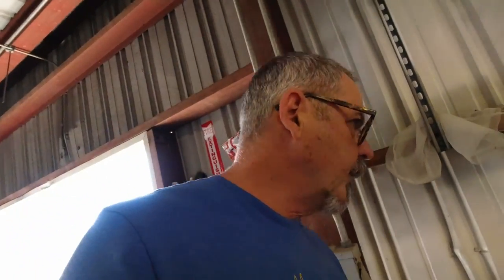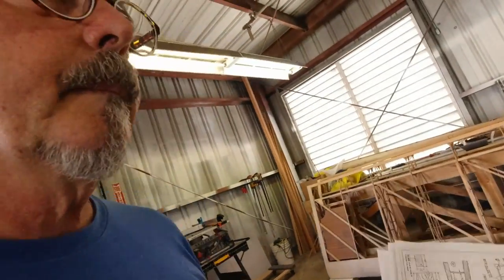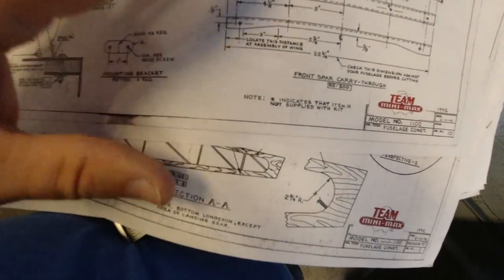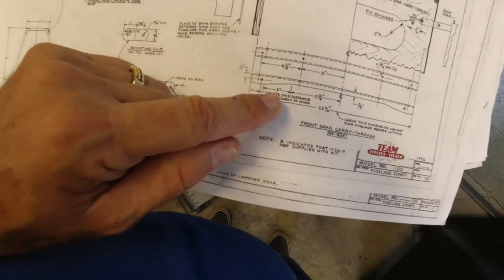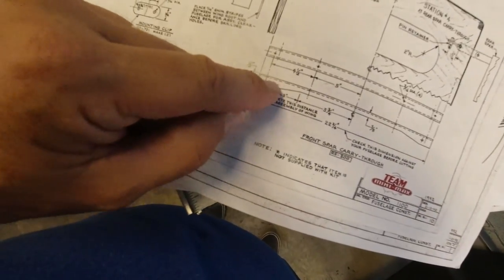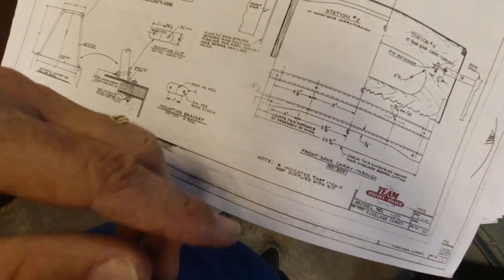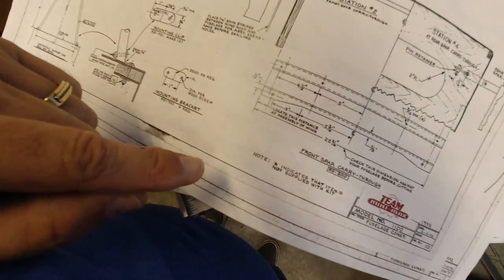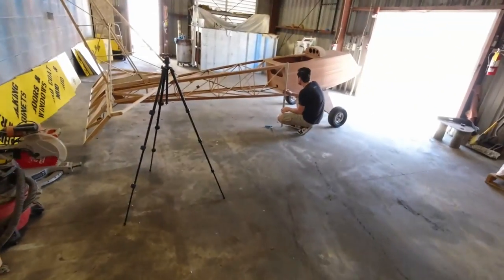While he's doing that, what I'm gonna do is make the front spar carry through, and I'll show you what that looks like. All right, so that's right here. So this is basically one by one channel. And this is the drawing for that front spar carry through. So I'll be making this and then getting a center line drawn right here. We'll need those center lines for the first step. And I'll go ahead and drill the holes in the top here. There's basically four of them that are located. So I'm gonna make this while he's making those lines. And I'll get set up here, and we'll get rolling on this.